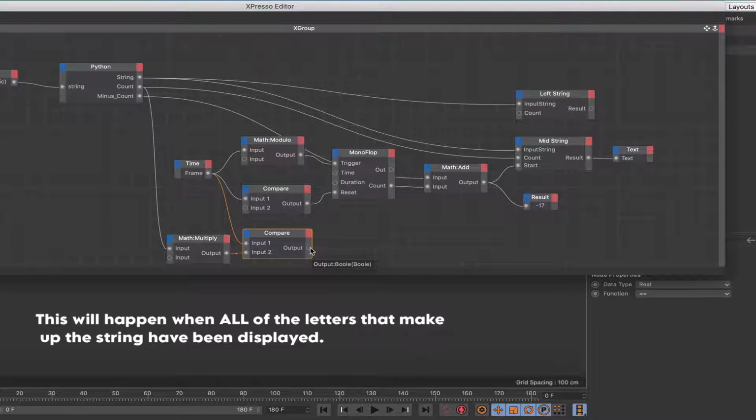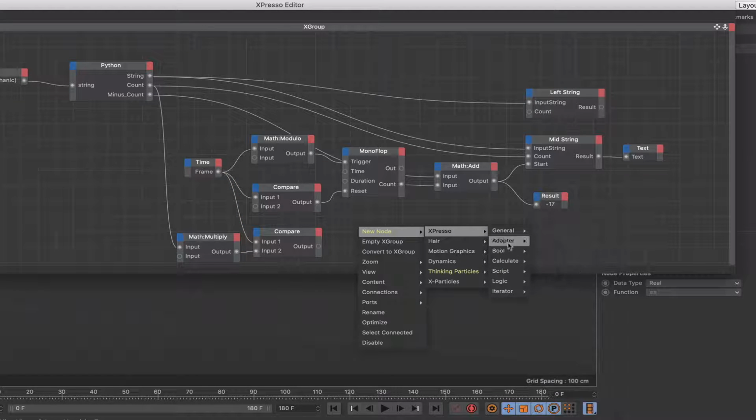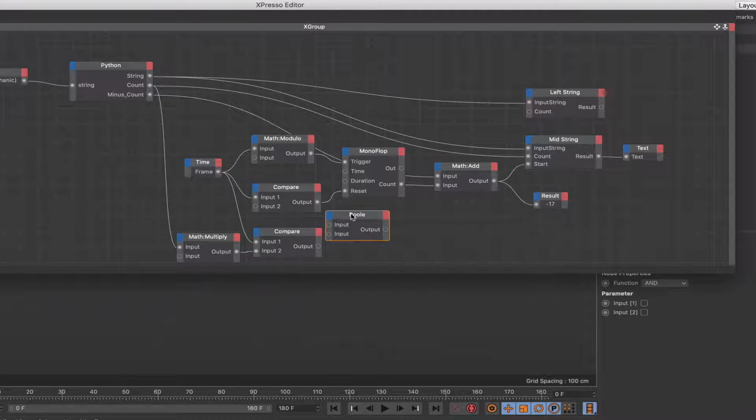Now that's useful to me because I can use that a little bit later, and what we're going to do is get a bool, and we're going to bool these two results. So what I'm going to do here is plumb the first compare into the top of the bool and the second in the bottom. Now this first compare is equal to 0. So this was the frame. What we were doing here was comparing the frames to 0 and using that simply to reset the monoflop. We can still do that, that's fine. And we can use it in the bool as well because it will still be useful to us here.